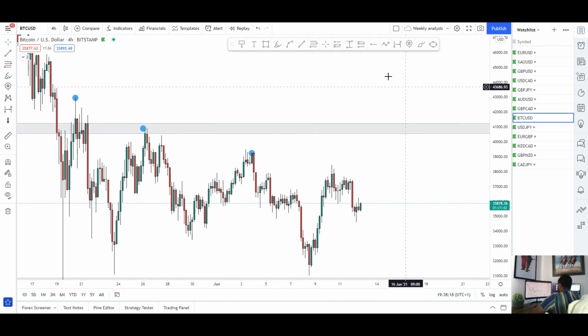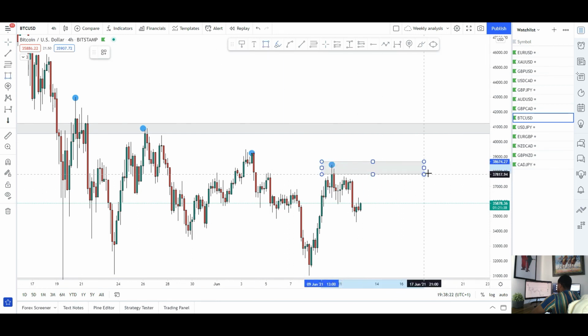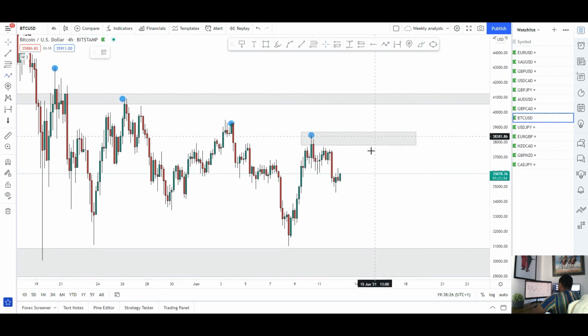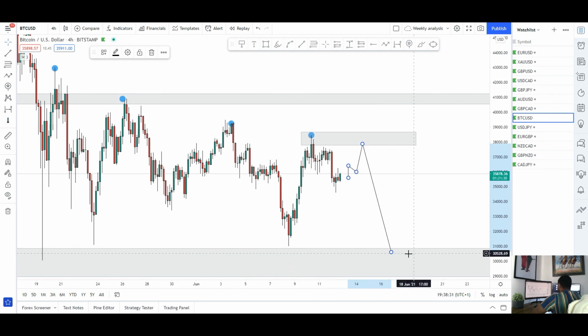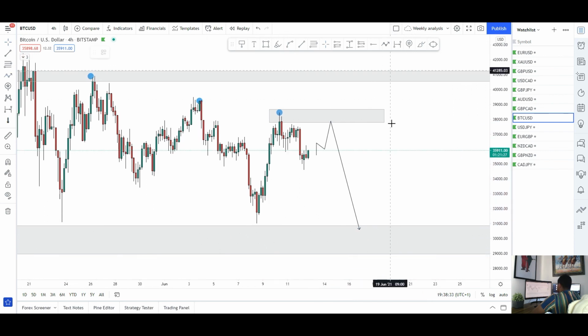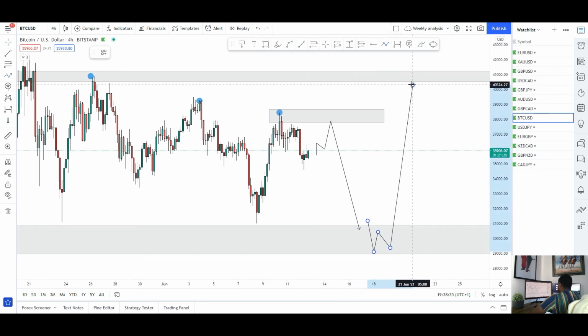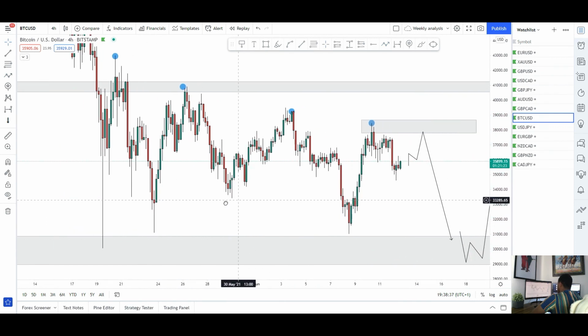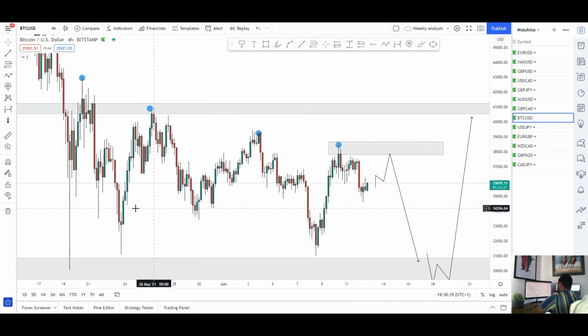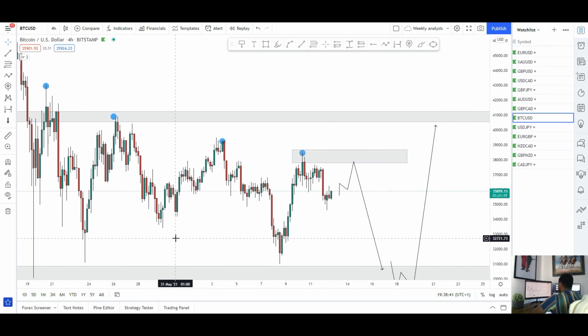As you can see, it looks like potentially we formed another lower high. So I think as long as the market does respect this area, it might come and tap this area here, but as long as it does respect that area, I do see more downside for Bitcoin back to create some new lows around maybe 30,000 mark. And then from there, potentially, if we can hold on to this area, we'll see a bigger move to the upside. But right now, you can see we are making those lower highs and also making those lower lows.